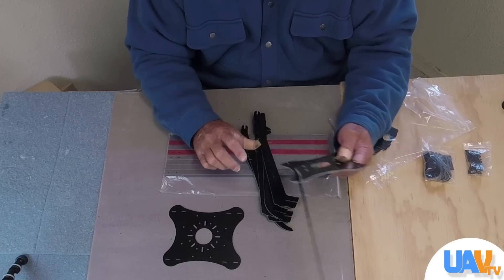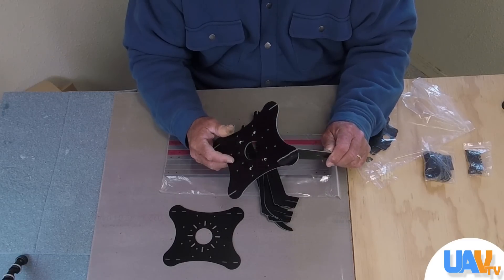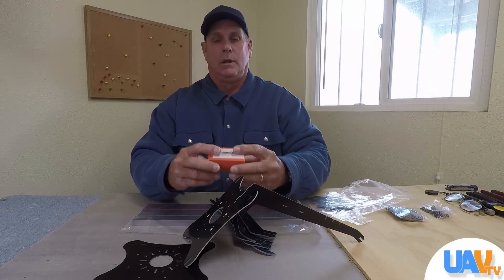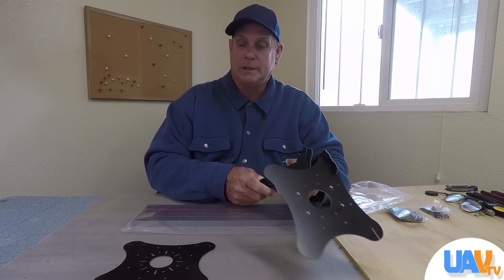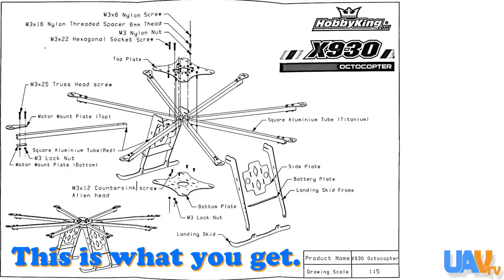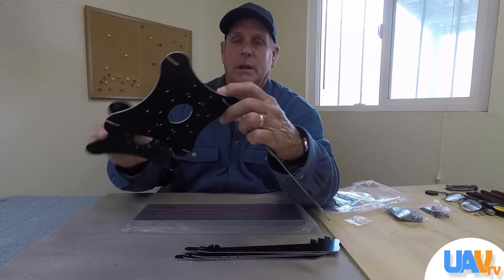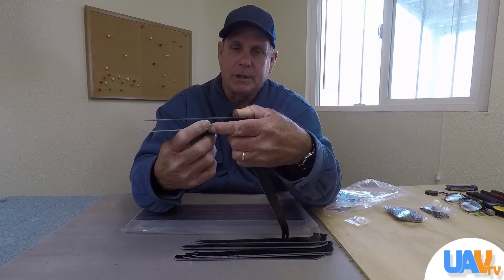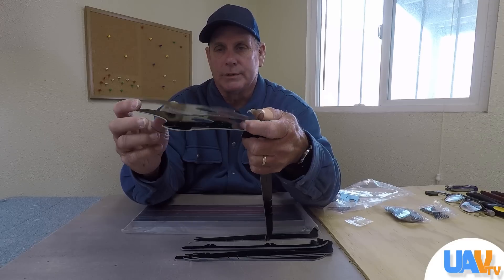The octocopter we built does a really good job of landing softly — it's easy to control and easy to fly. There's lots of room on the base plate to put everything you need. With our Racerstar brushless motors, this is really self-explanatory when you go to put it together, because there are no instructions. One thing we found is that we had to trim the tabs on the top to get them to snap into the top plate — that was a big problem. Once we trimmed, shimmed, and sanded them, we were able to get them in, and once in, the frame becomes pretty stout. You can fit small components, all your wiring, and possibly your power distribution board inside.